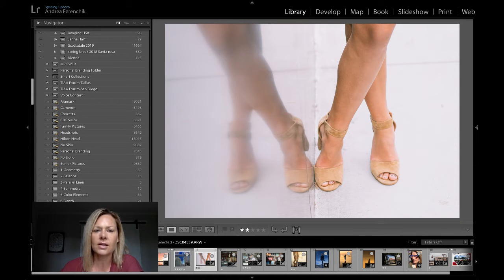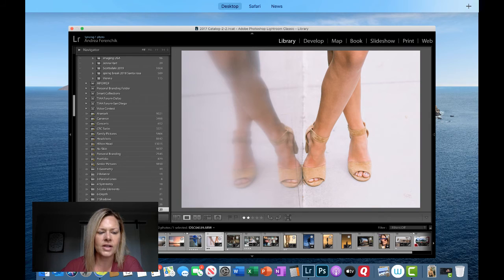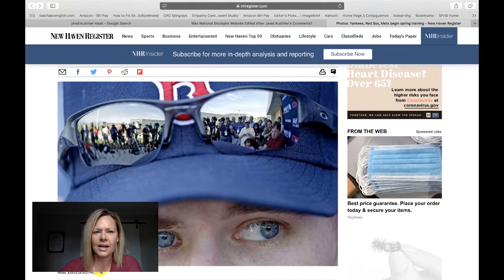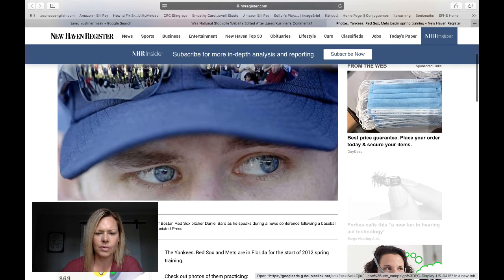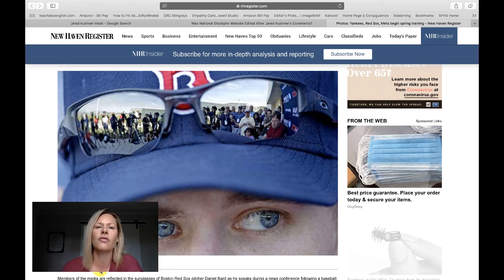And I told you I was going to show you one of the first pictures that I ever saw. This was taken, oh gosh, back around 2000 and I thought they told me 12. Okay, so this is the 2012 spring training, and this was in Sports Illustrated. I remember it because I was just really getting serious about photography, and I was starting to look at Sports Illustrated as a favorite of mine, just for looking at all the ways that the photographers tell stories in different ways, because sports is repetitive. It's the same thing every week. So the photographers are so creative. They're always coming up with new ways to tell the same story.